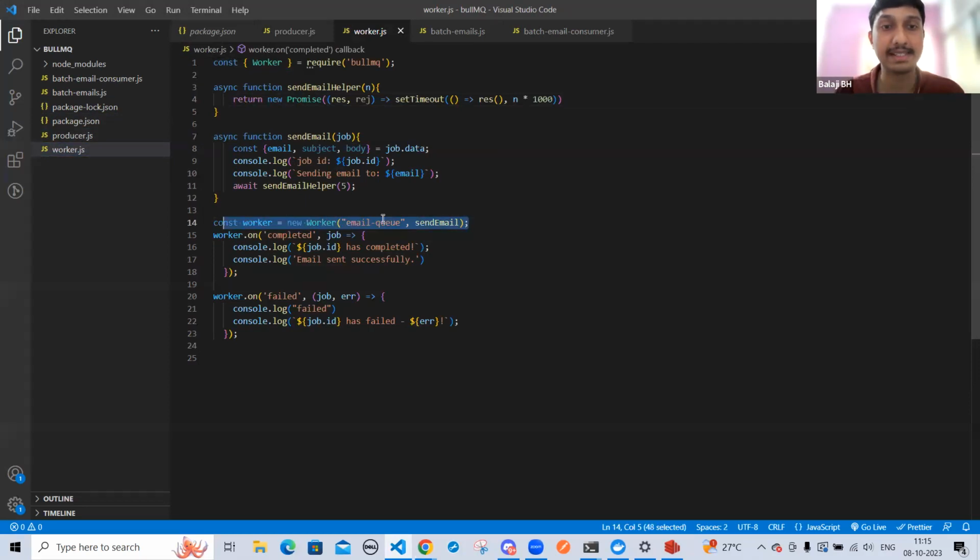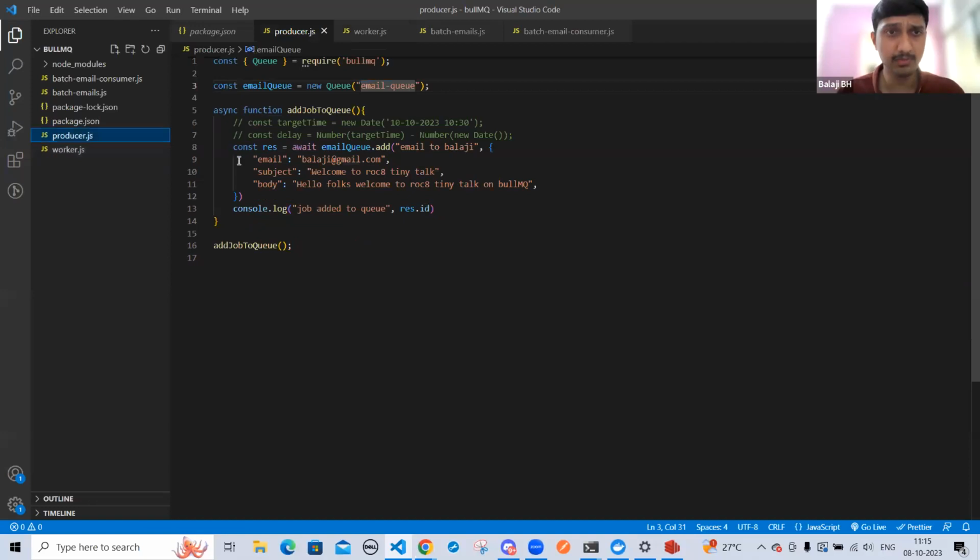So I have given the same name here. Coming back to this one, as of now, I have only pushed one job, rather one message, and we can give any name to a particular job. And I have passed the payload, which is required by the worker to send out the email. This is the email, subject, and body.